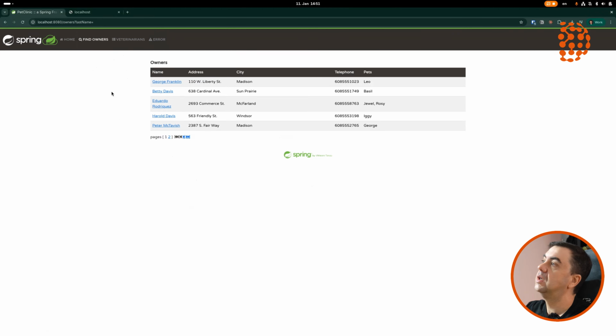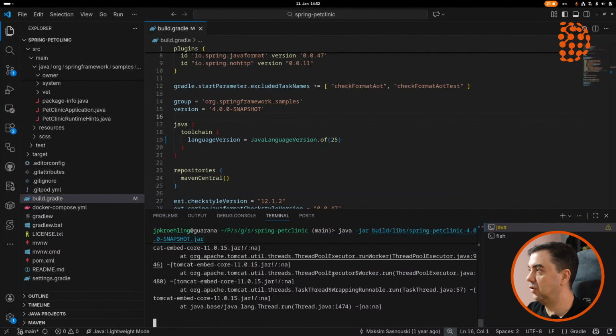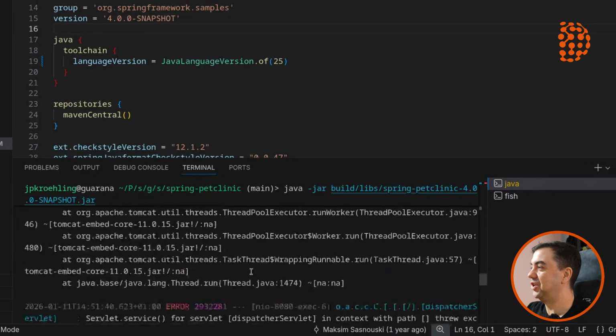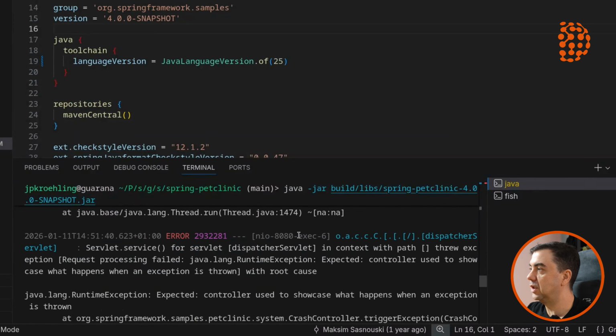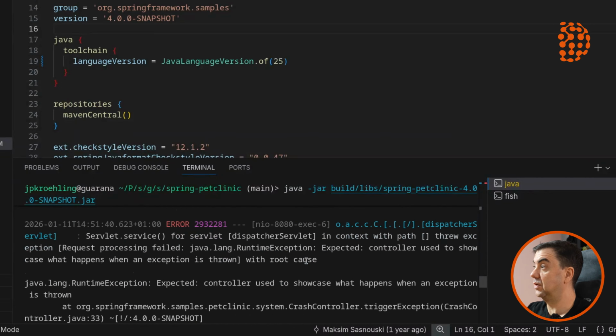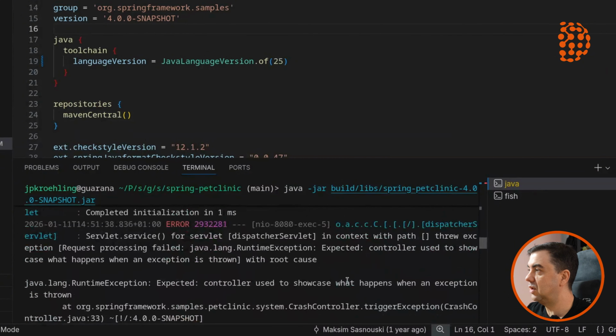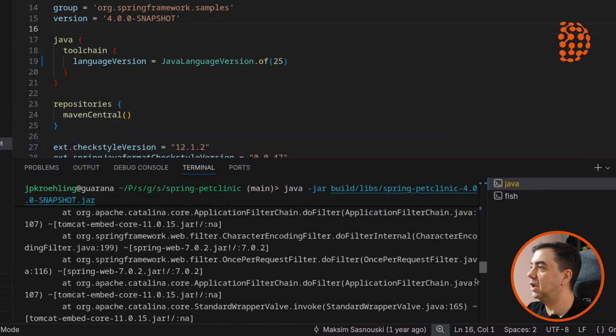We cannot see much here, right? So we can probably look at the logs. Let's open here. So we have here the logs. This is the error screen that we clicked, and it generated a stack trace here. So we can take a look and try to understand what happened. And we have some logs in here. We can scroll up and down and see what happened, but not much is shown here.